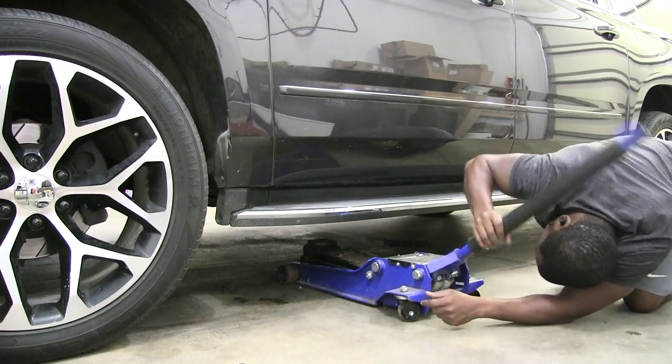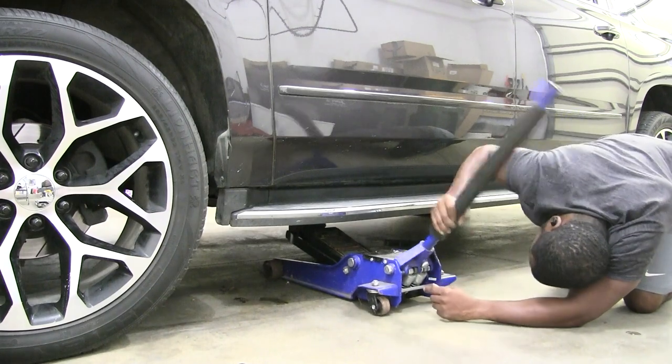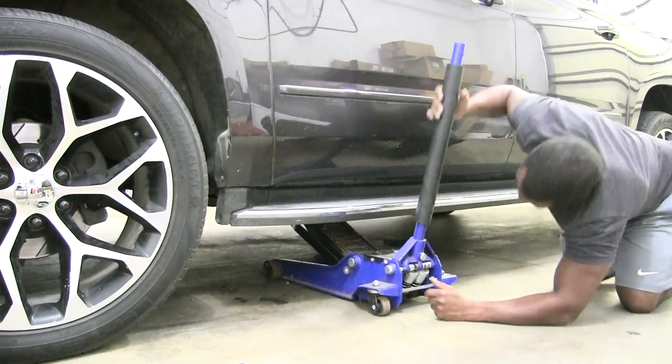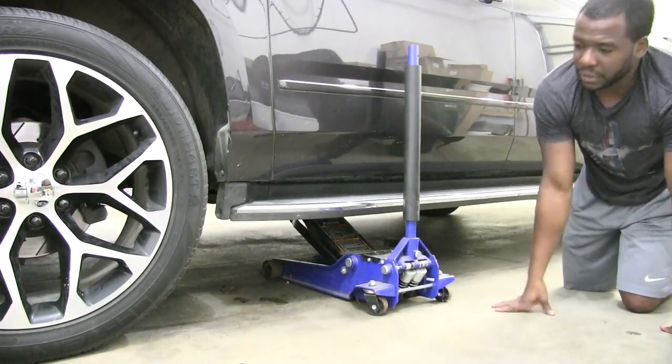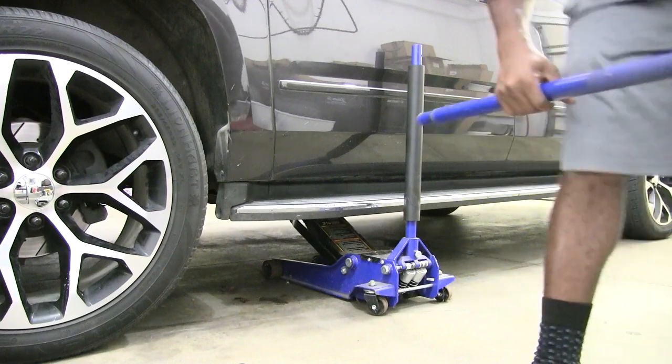So I'll just get my jack situated under here. Just get us up and under. All I want to do is get it to where, one little torque. Then I'm going to go ahead and get my bolts off.